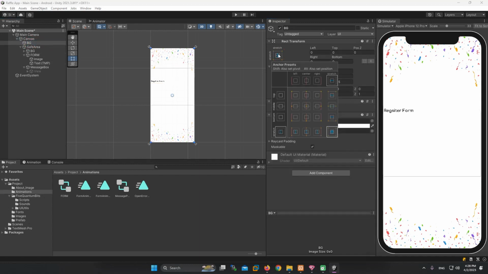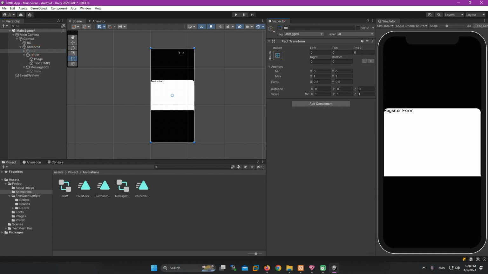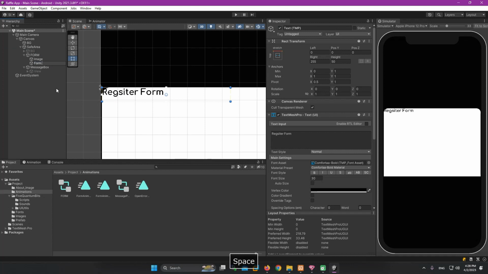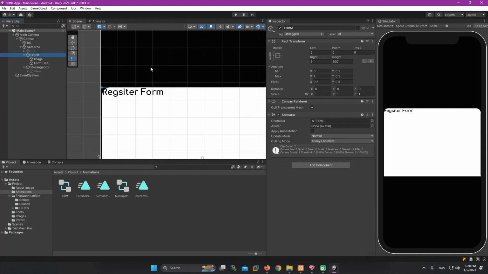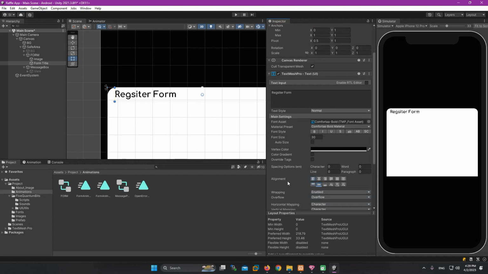Let's make this some other color so we can see how everything looks. So this is the form title. We're gonna make this a bit more, okay, and this is gonna be same 25 and 25. We're gonna middle center it.